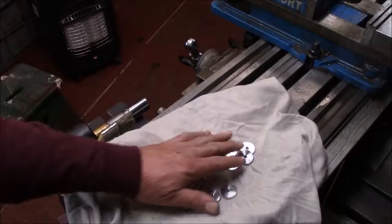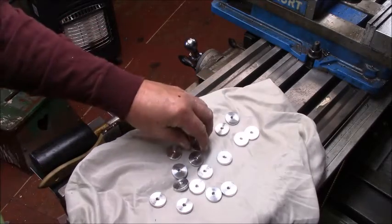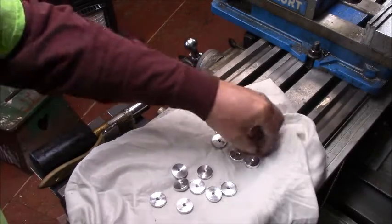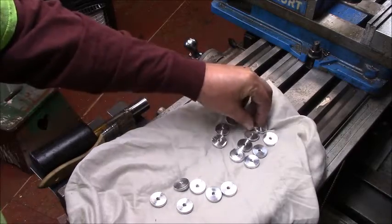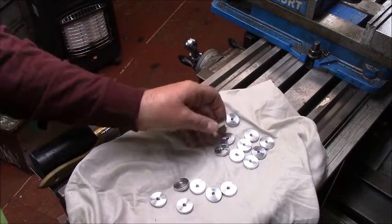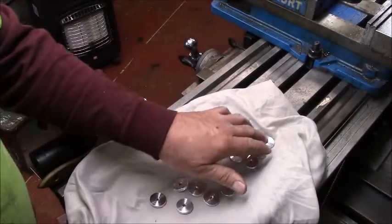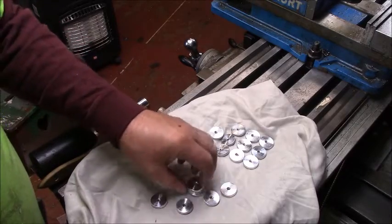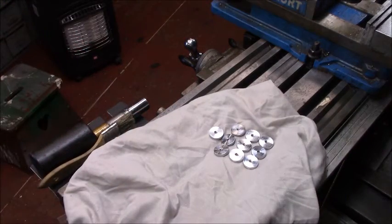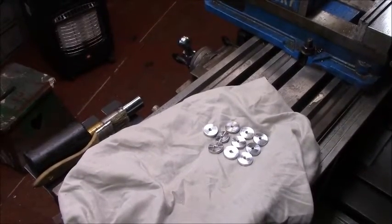All right, this is the adjustment nuts. So I'm going to send those to Michael. 2, 4, 6, 7, 8, 9, 10. Then I'm going to keep the rest for myself for projects. So I think we got 17 or 18 blocks that Michael's in the process of machining. So those will be going to Statesville there. And tomorrow we'll get back on the tool holder.